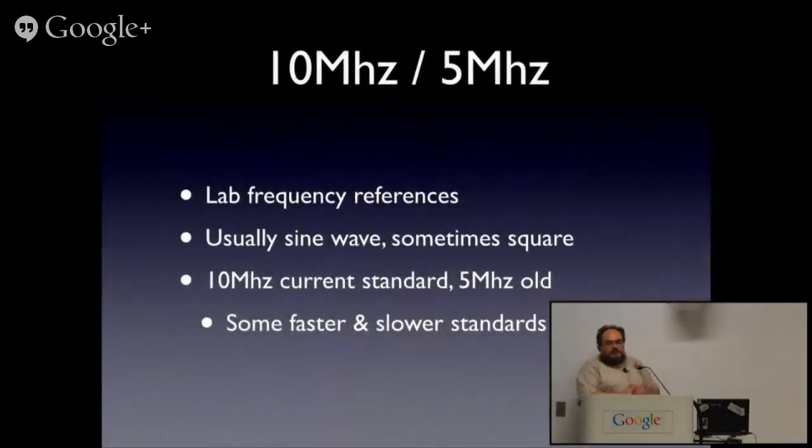So for a lot of test equipment, we don't actually care about time, we're back to caring about frequency. A lot of labs, and a lot of test equipment, microwave test equipment, oscilloscopes, spectrum analyzers, anything for which time and frequency are critical, will have reference clock inputs. And the most common standard these days is a 10 megahertz reference.